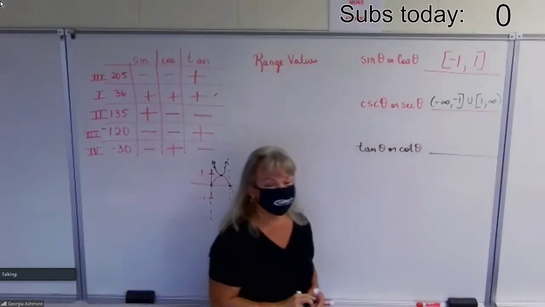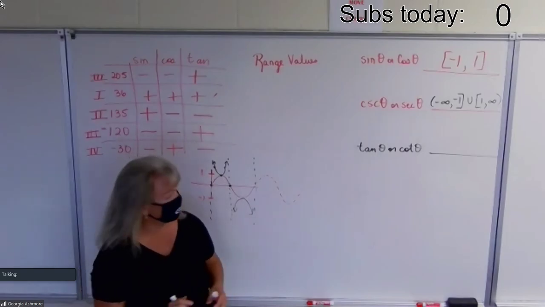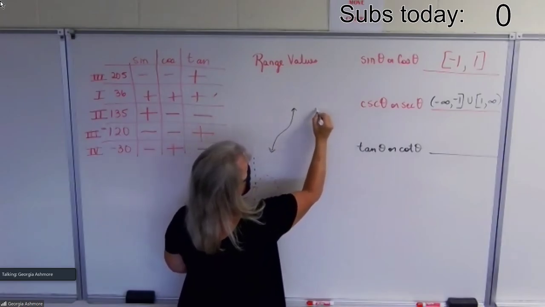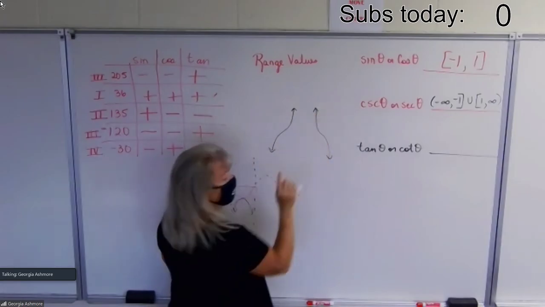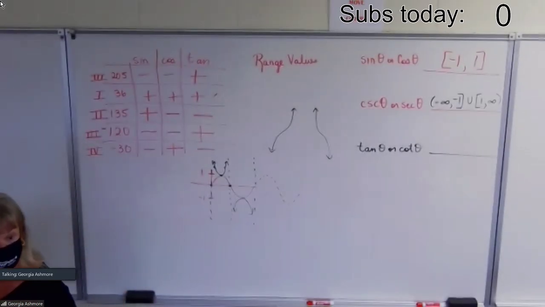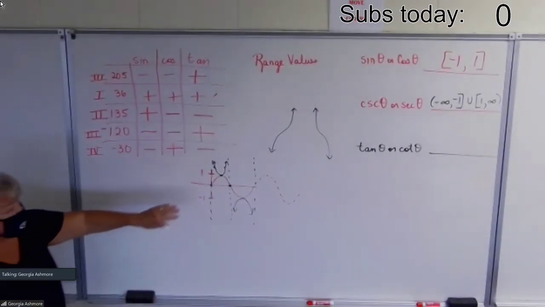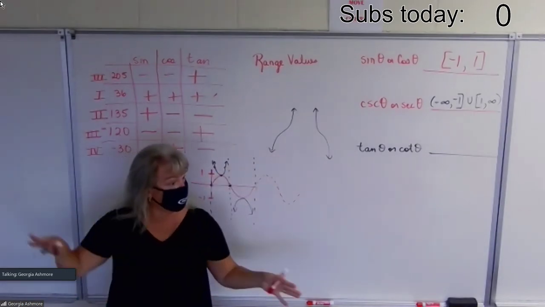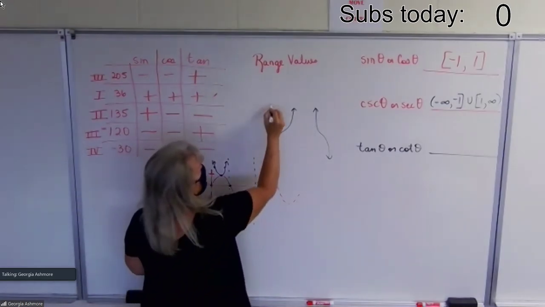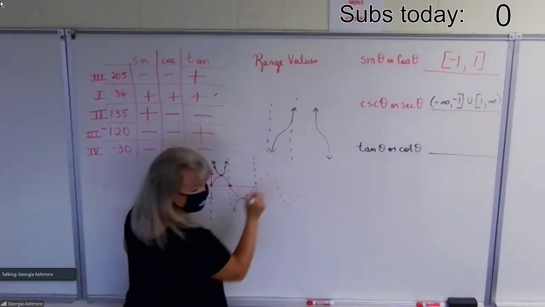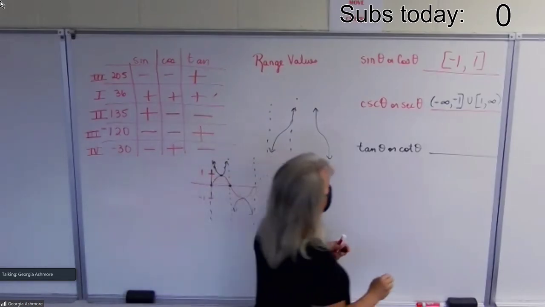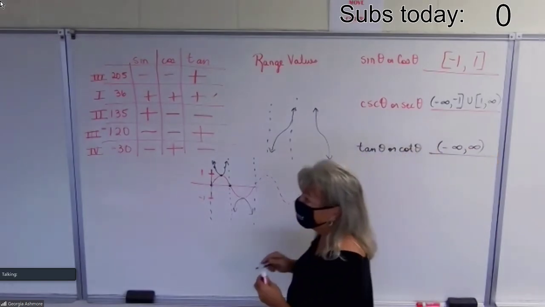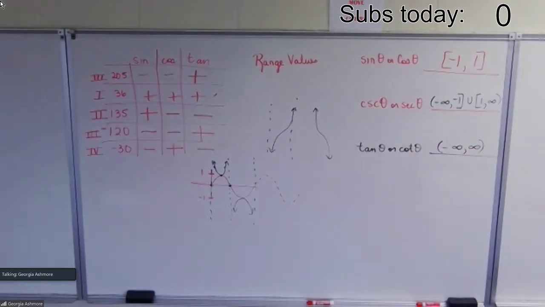That's negative infinity. It's an elongated S. It kind of looks like that. Now, I know you've seen functions, especially if you've had pre-Cal or college algebra, that this kind of looks like the x cubed function, doesn't it? It's not. X cubed keeps on going to the left and the right. This is actually bounded by asymptotes. Okay, but it does look like one. But that would be negative infinity to infinity. Okay. So that gave me the range values.